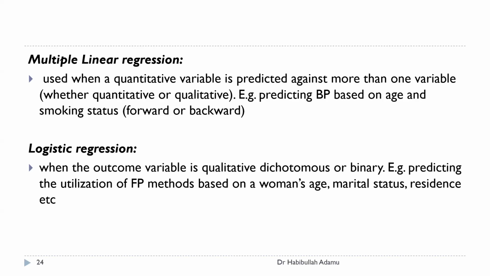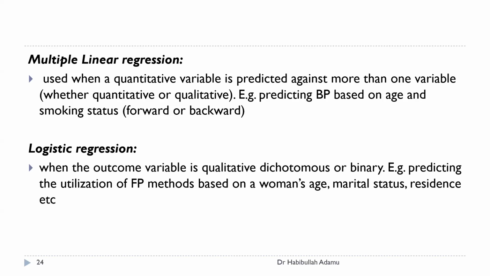Binary logistic regression. In most of our research, you see that we try to make the outcome a binary outcome because the interpretation is easier. If you want to channel your intervention, it's easier to know where the intervention should go. However, if the categories are more than two, then we use multinomial logistic regression.